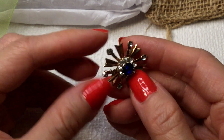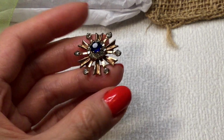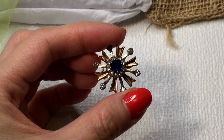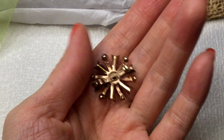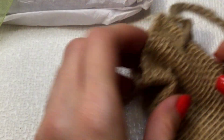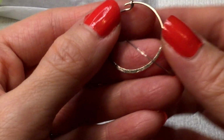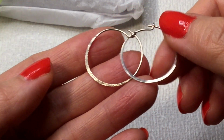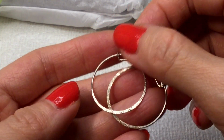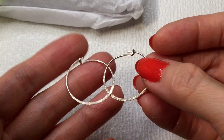So this is a beautiful starburst pin, and I love it. I just love this atomic mid-century jewelry. So beautiful. So I got this teeny tiny pin, which I love. So that's one thing. And then what else did I get? I got two little earrings, and they're sterling silver, but they have this beautiful etching on them. And they're very lightweight, and they're just so pretty. And Marilyn gives out really great prices on the jewelry. So you should definitely check their channel out.